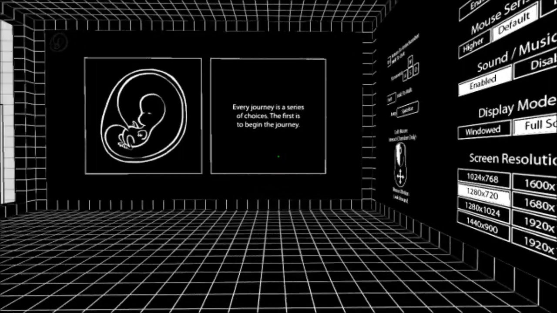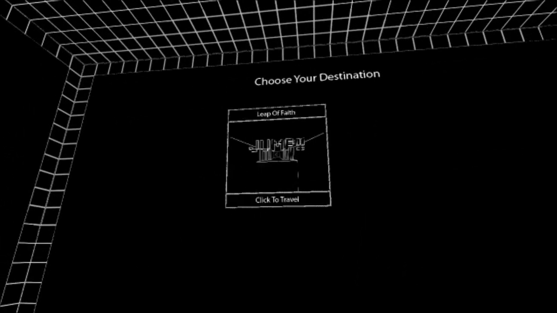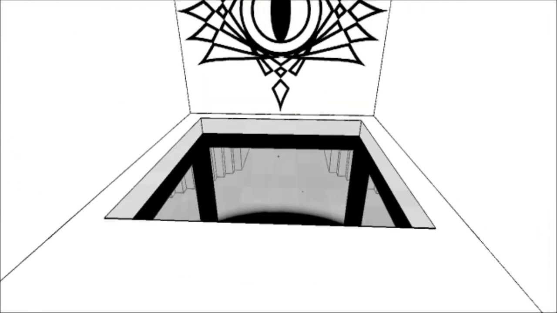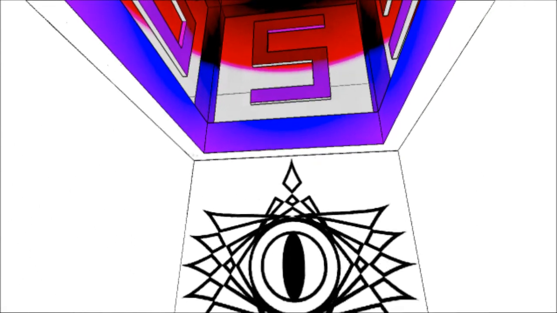Time remaining. Oh no! Okay. Choose your destination. Leap of faith. Jump! Click to travel. Alright, so... Holy crap, okay. Jump! What's back here? No, no, no! Up. What are you? Your creepy looking eye. What's up there?